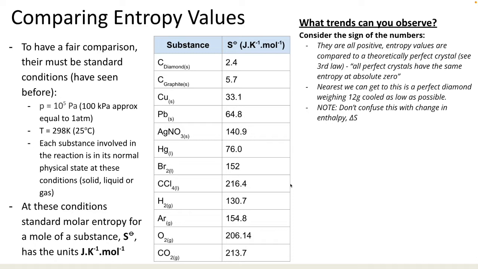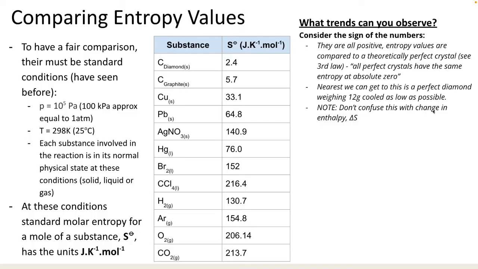Now, important thing, we're looking at entropy values, and we say that entropy values are all positive. Don't confuse this with a change in entropy, the delta S, where we can look at the entropy before and afterwards, where we can very much have negative delta S values. Same way we've looked at delta H values. You can have positive or negative delta H values. You can definitely have positive or negative delta S values, but if we look at the absolute entropy of just a single species, they are going to be positive based on our laws of thermodynamics.